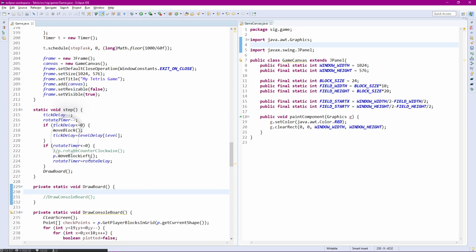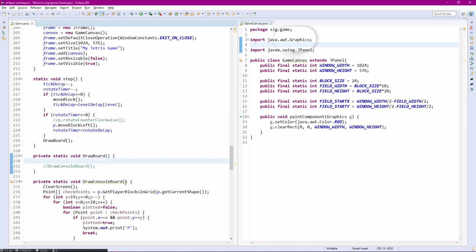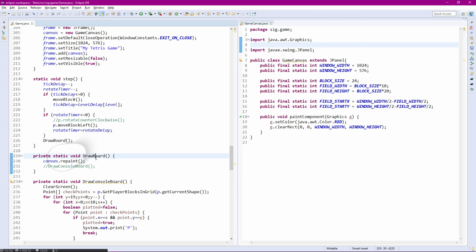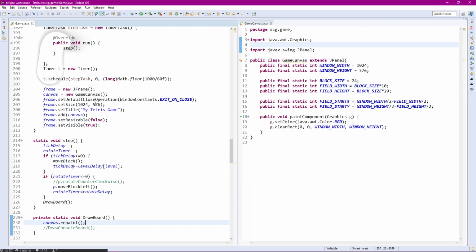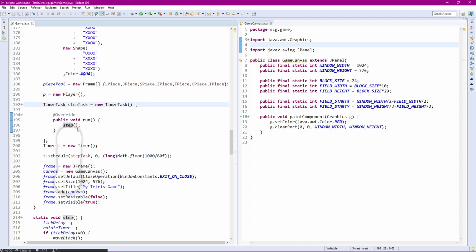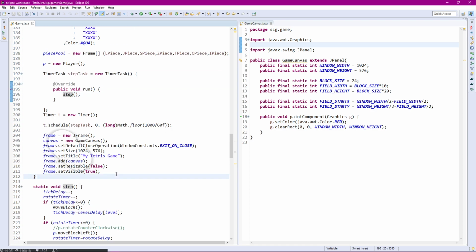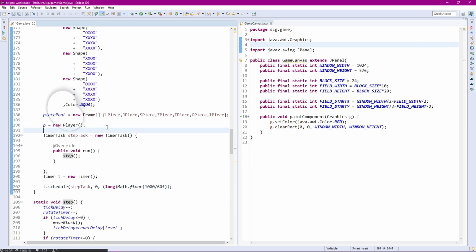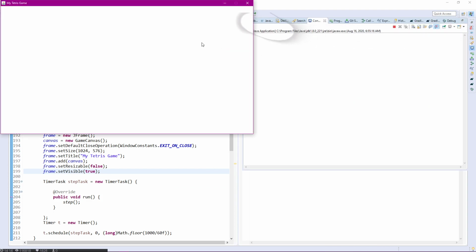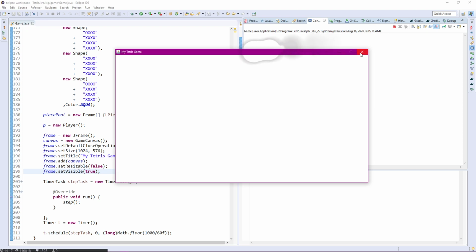So let's get our draw board to first repaint. So in order to call repaint, you just have to specify repaint. And because draw board is inside of our step function, it will repaint once every frame. So let's see, there's a null pointer exception, as in the canvas is null. Probably because step is called before that. You can see step is called before, yeah. So we can fix this in one of two ways. We make sure we initialize it before we create our timer task. That's one way to do it. The other way is to actually check for null, but that's kind of annoying, right?